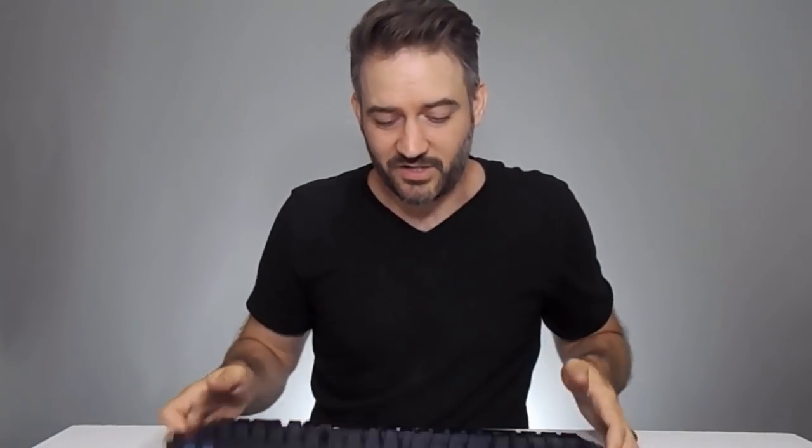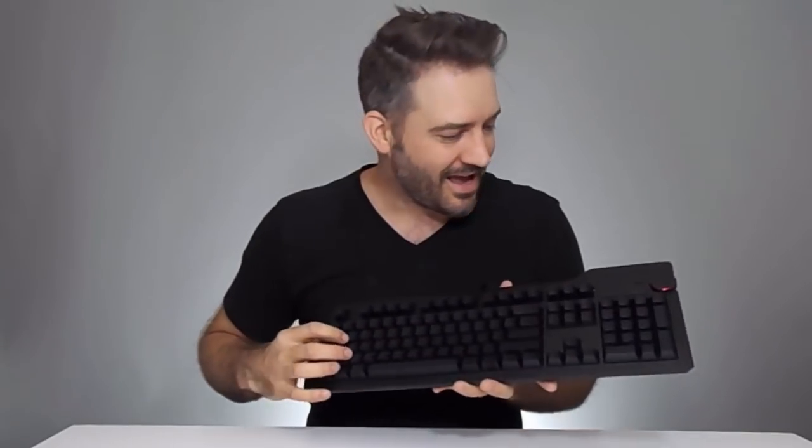So if you're a web developer or you're in development and you don't touch type, meaning type by sense of feel and knowledge of where the keys are, you really should be touch typing. I mean, this is your career, this is what you do. Or if you're learning, this is what you want to do. You should learn how to touch type. It's not that hard to do. And honestly, getting a keyboard like this will get you there a lot faster. And honestly, the Ultimate 4 looks amazing.